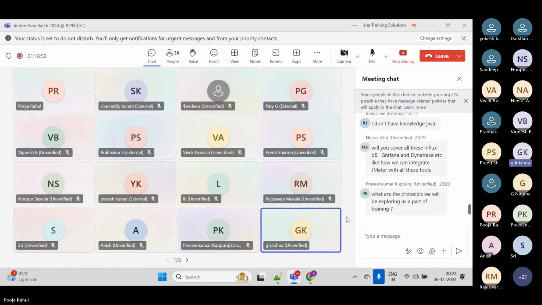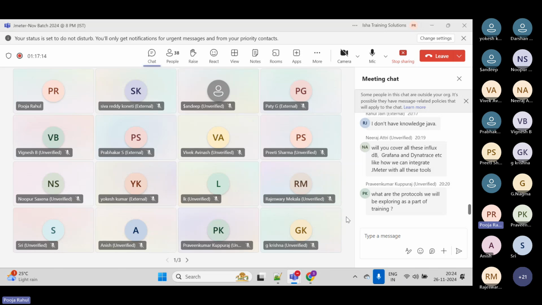Yeah, okay, thank you. Yeah, sure, Krishna. Probably we can cover it in one of the sessions, like key aspects in Dynatrace, and where we want to look: what host monitoring means, what service monitoring means, what process monitoring means, what real user monitoring means, what synthetic monitoring means, like that.